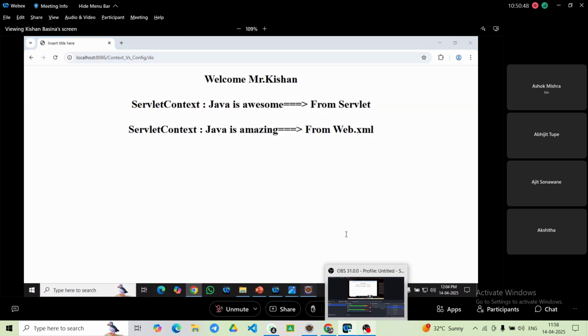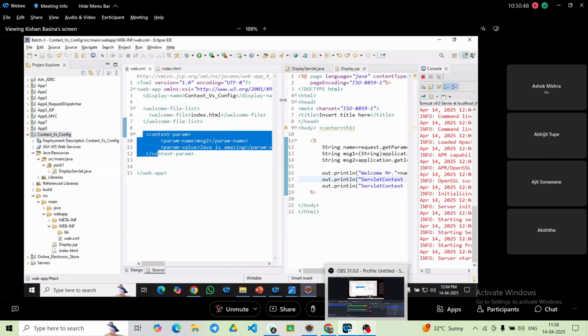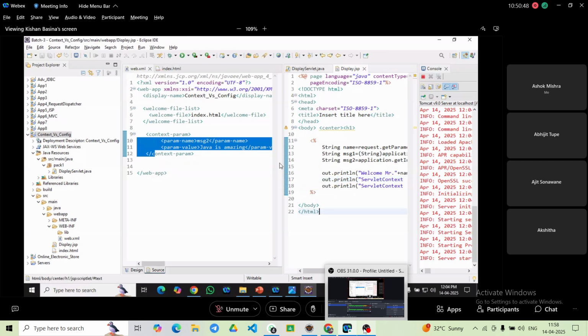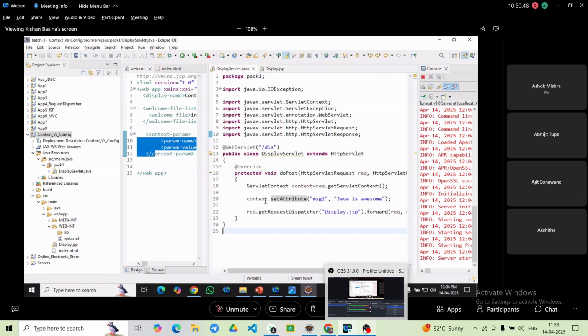Like this, inside this web.xml, we can write any number of parameters, not only one context-param. We can write any number of parameters, no problem. Is it mandatory that we should write only one setAttribute in display? No, we can write any number of attributes. The only thing is the key should be different. Otherwise, the old value will be replaced with the new value. Do you remember key mapping in collection framework? Same scenario here also. I believe it's clear.